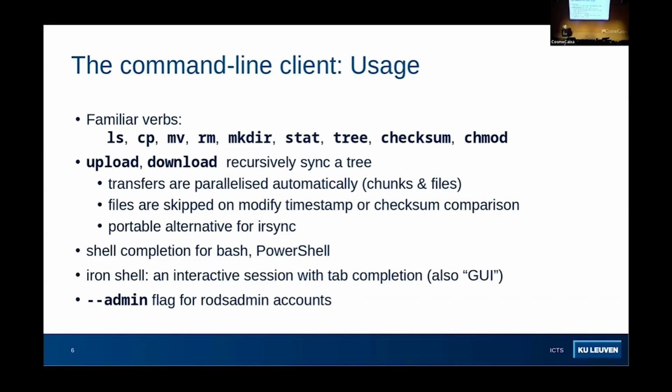And a killer feature for iron is that it has shell completion for iRODS objects, and you will see it in a minute. It works in Bash as well as PowerShell, but for users that didn't configure the shell completion, because you possibly have to do something for that, there's also an embedded shell. If you run iron shell, you will get an embedded shell where you can execute all commands, and there you visually see the tab completion happening. And the demo will also show it in a minute.